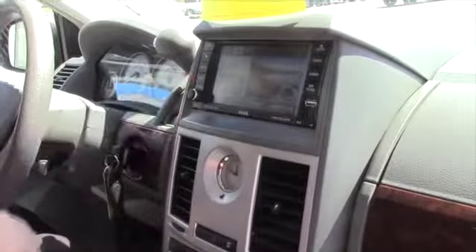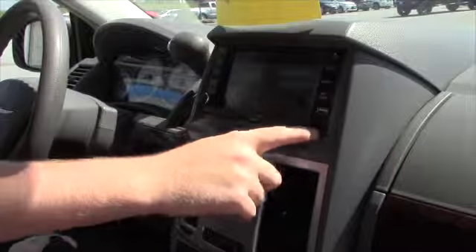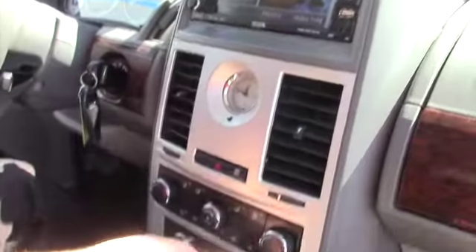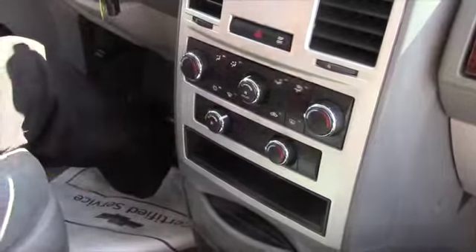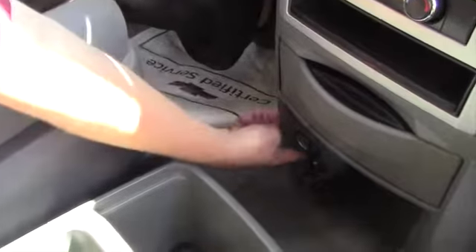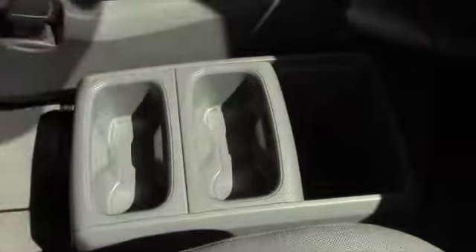You have a touch screen radio system in here, which you can connect via USB auxiliary port. You also have an analog clock, all your climate controls for the front and rear — the rear passengers have their own controls up here as well. Up here you also have a little cubby space, cup holders and change slots, two 12-volt adapters, a full power outlet switch for the power outlets in the rear, and more storage room. You've got a couple of storage options and all of this comes right out.